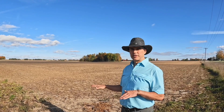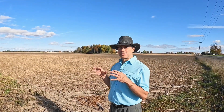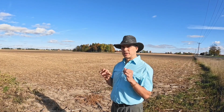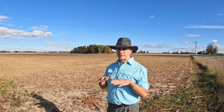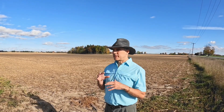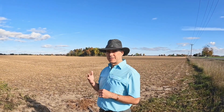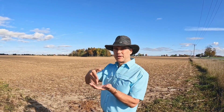The next step up is what we call no-till agriculture. Basically, you harvest your crop and then leave all the stubble on the field. The next year you come in with a drill that cuts through the rough stubble and plants your seed straight into it. This leaves all that organic matter on top of the soil, armoring and protecting the soil and the microbiome beneath it, and also increases the moisture in the soil because you have a mulch layer over the top.